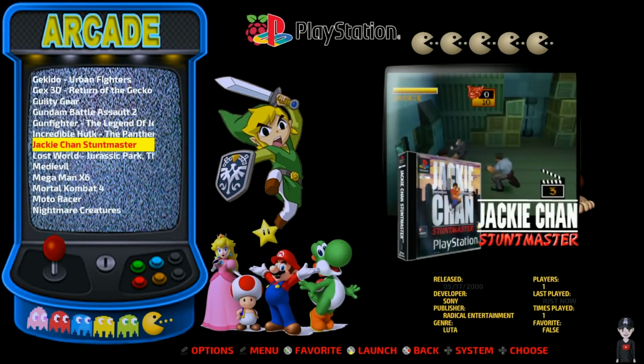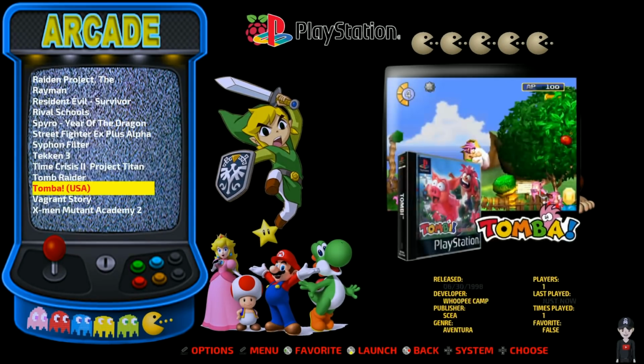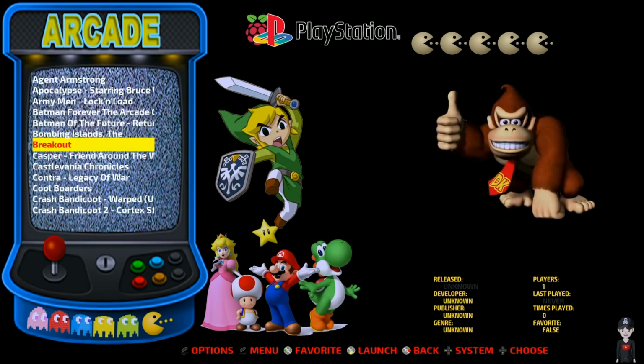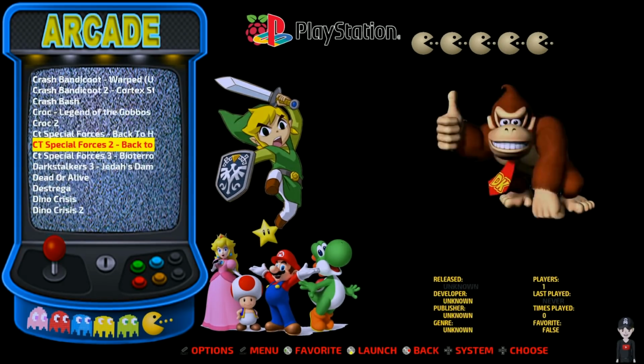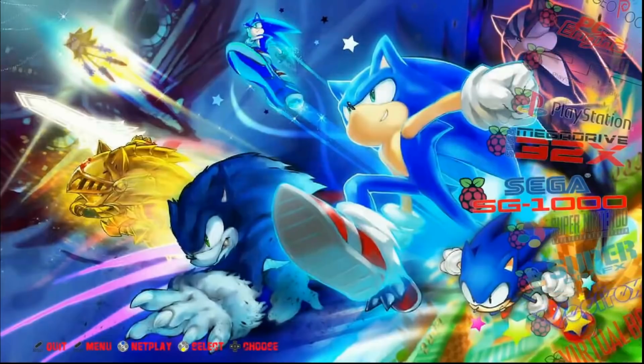You got Jackie Chan Stuntmaster. Spyro, Tekken 3, X-Men, Mutant Academy. Here you go back to A. Bomberman, Crocs, Special Forces. Sega 32X, 36 games. It's pretty much all of them.